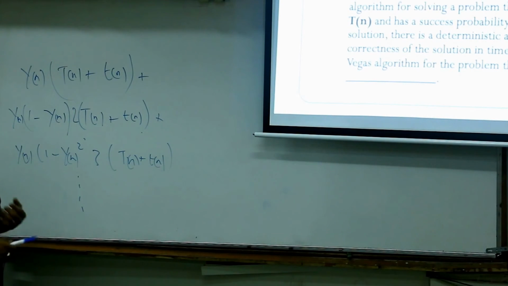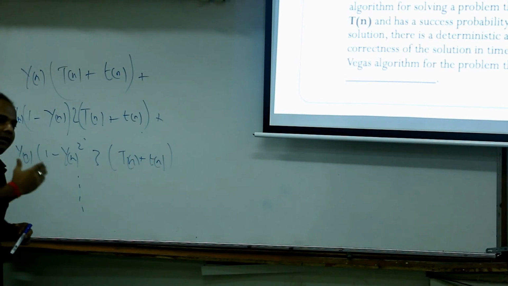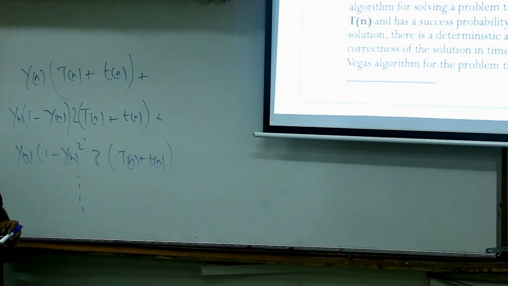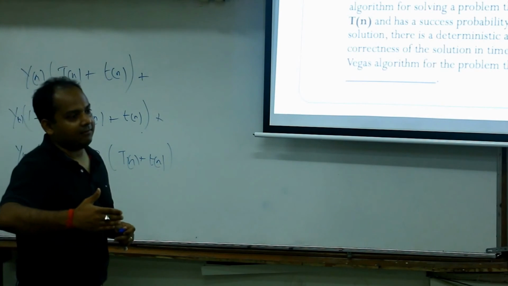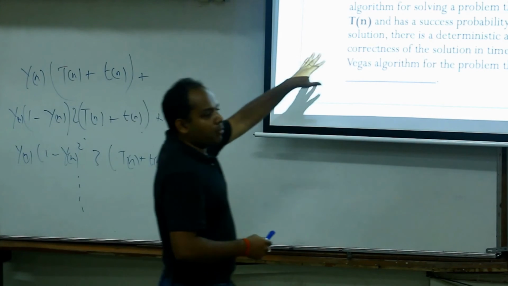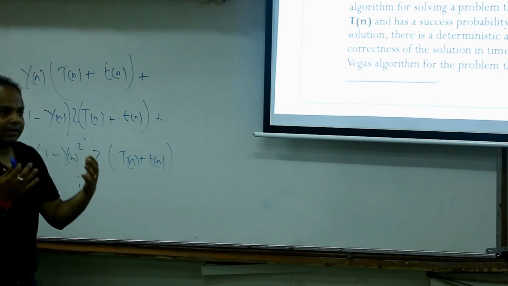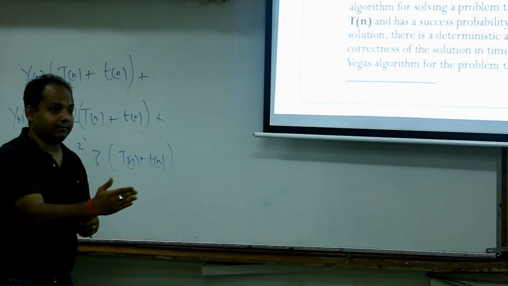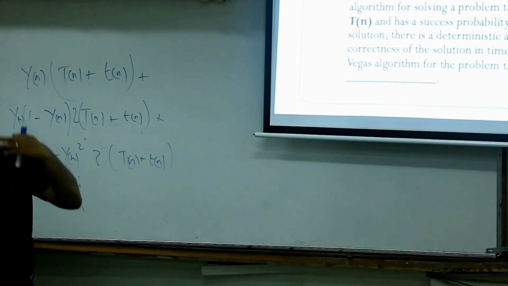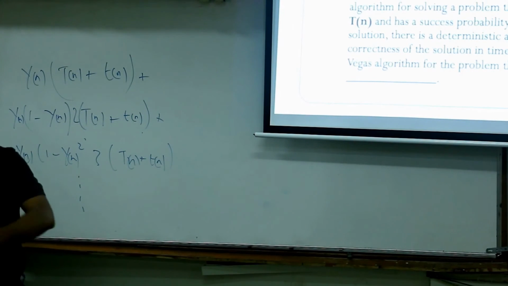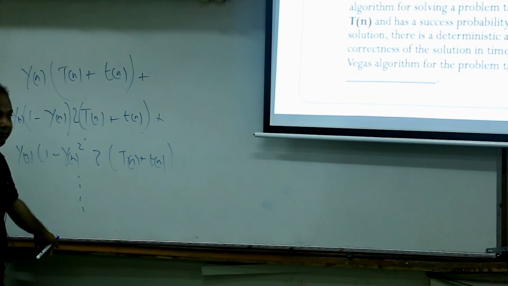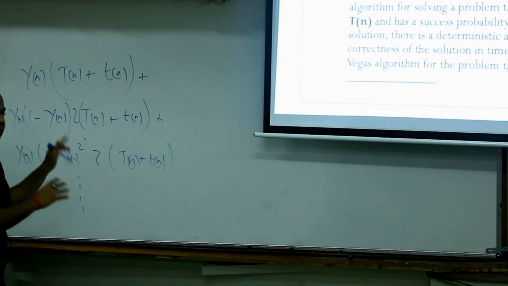There's another nice way of looking at it, and maybe we look at it both ways. What is the expected number of times you have to run the experiment before you get the correct answer? Look, you have a Monte Carlo algorithm, and you want to produce a Las Vegas algorithm. That means you want an algorithm that always produces a correct answer. That means you have to repeat the Monte Carlo algorithm until you get the correct answer. You do it until infinity, and then do the summation. So that's one way to think about it.